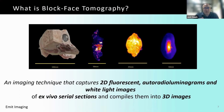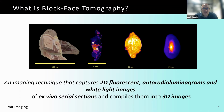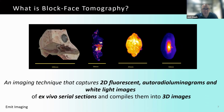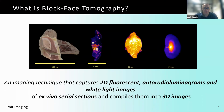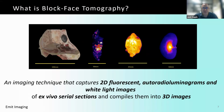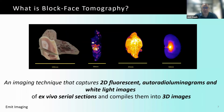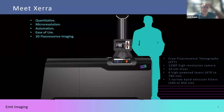So this is a macro, supercellular modality. I'll take you through, zoom into the first plot we had and talk about where this fits. We've used it for just the bright field, just the red, green, blue. We've used it for radioisotope imaging, but its primary application is in fluorescent imaging, and I'm going to show you how that works.